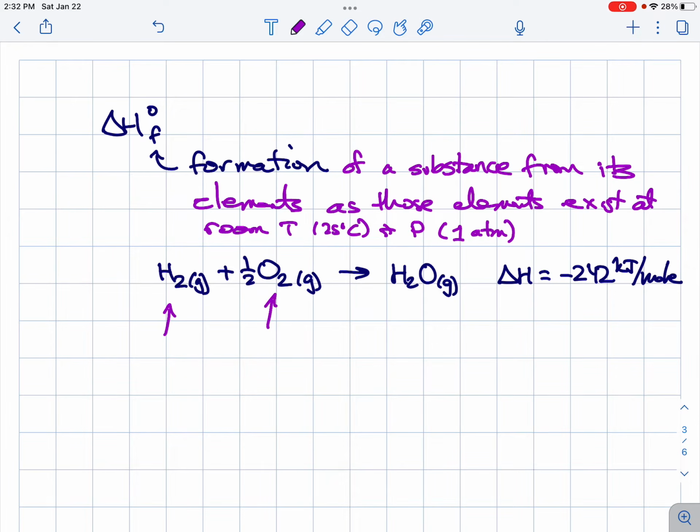The problem is that most of the time you don't really have to know. Most of the time you can get away with plugging and chugging, but I think it's kind of silly that we rely on these numbers that we don't really understand where they come from. Anyway, that's my beef with DeltaHfs. There's also this funny thing where the DeltaHf of an element as it exists at room temperature is 0. So the DeltaHf of O2 is just 0, and the same for the DeltaHf of solid iron and the DeltaHf of H2. Like I said, it's a pet peeve.